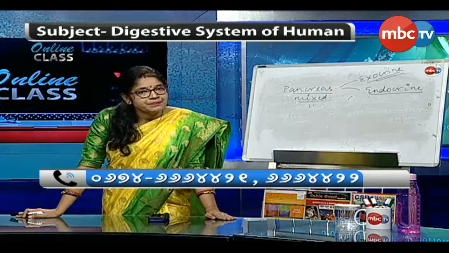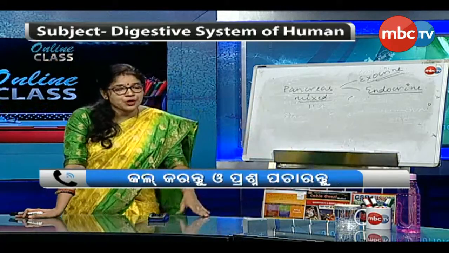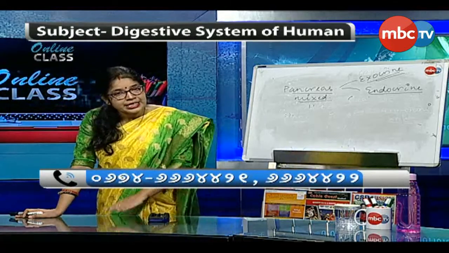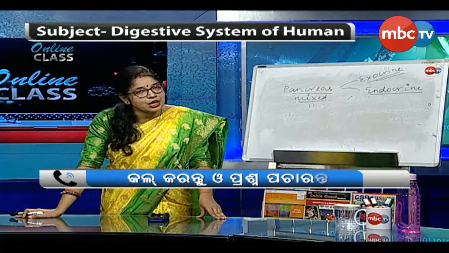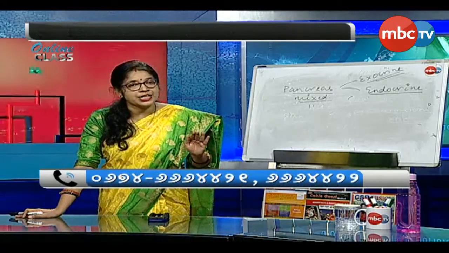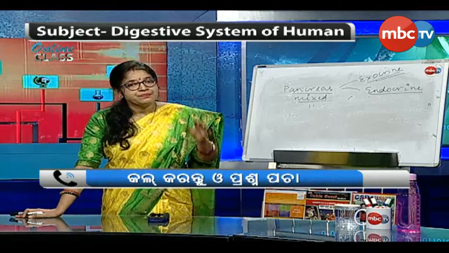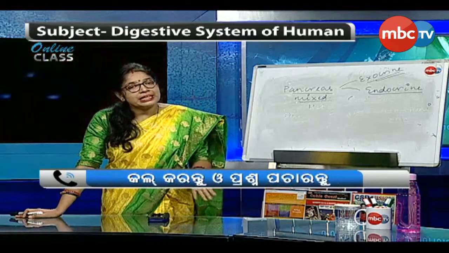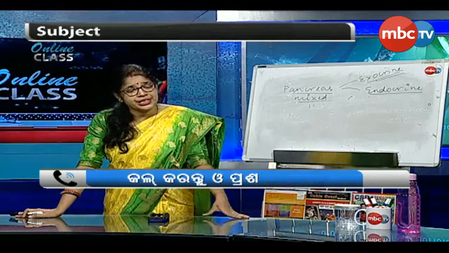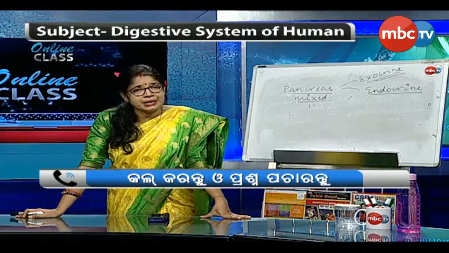That shows that insulin is responsible for the conversion of glucose to glycogen. If there is a deficiency of insulin, the glucose cannot be converted into glycogen, so gradually the amount of glucose will increase in the bloodstream, and that is also eliminated through urine. So, this will happen in the diabetic person.